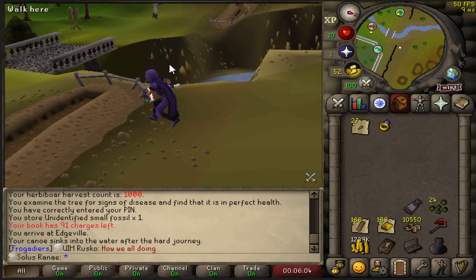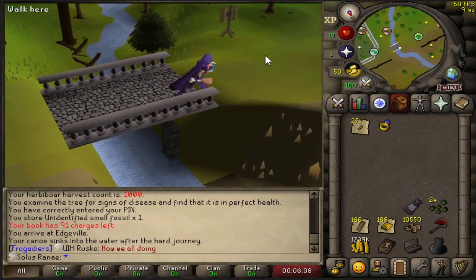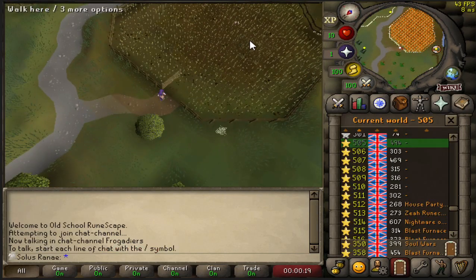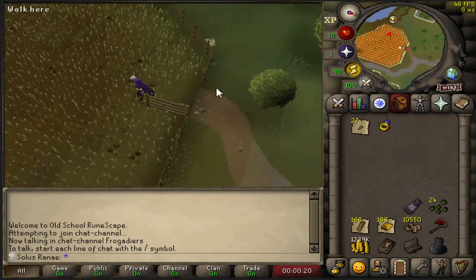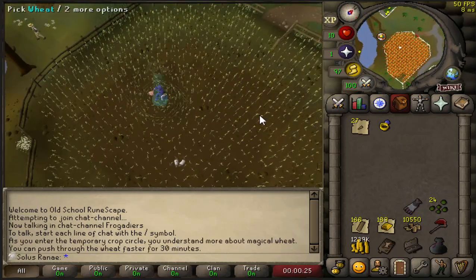But we are going to head over and try and find ourselves a crop circle so we can do some more medium clue scrolls. Okay, so we've got our crop circle. It is by the Champions Guild. Let's get in here and hunt down these stupid little idiots around a maze field.